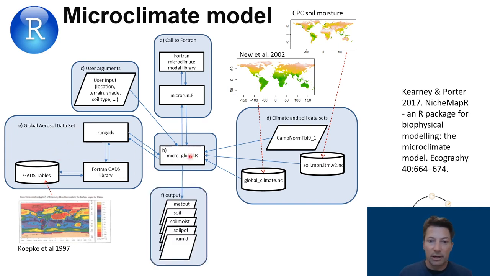And then this microclimate model produces tables of output that you can then use, that include above ground conditions in terms of air temperature, wind speed, humidity, solar radiation. That's the met out table. And then soil temperatures at different depths for each hour of the day, as well as soil moisture, soil water potential, and humidity. So all of these details you can find in the little tutorials that I've made, including the things that I've made for this course. So I won't go into all the details here, but just to give you the sense of what's going on when you run the NicheMapR microclimate model.